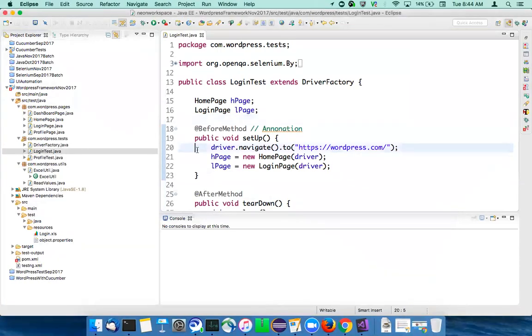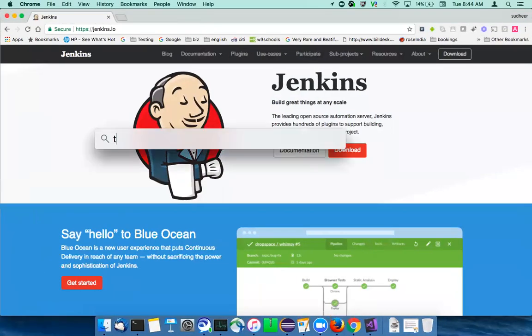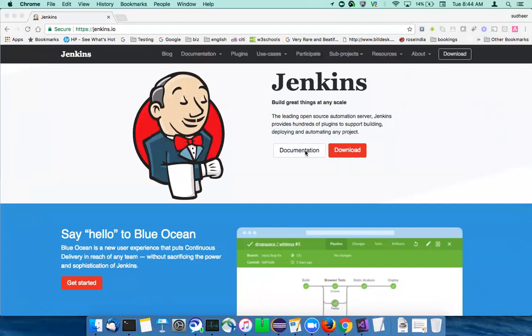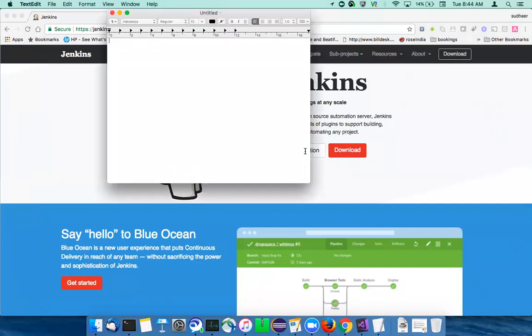Prasanthi, probably you can Google it. It's something similar to an object repository. Where is the difference? We define the locators inside the Java code itself. That's the only difference. Here we define the locators inside the properties file, and there we define the locators inside the page class itself.